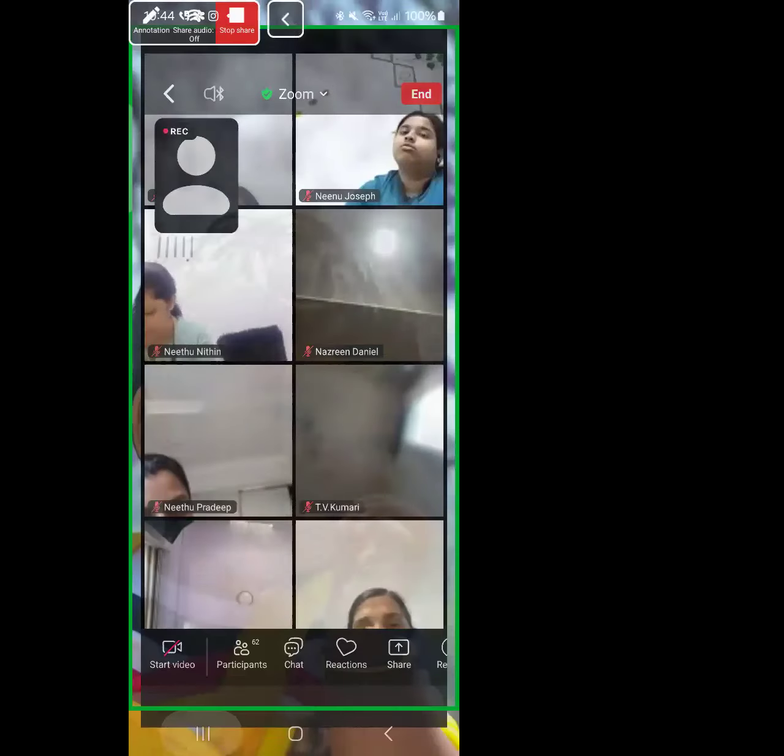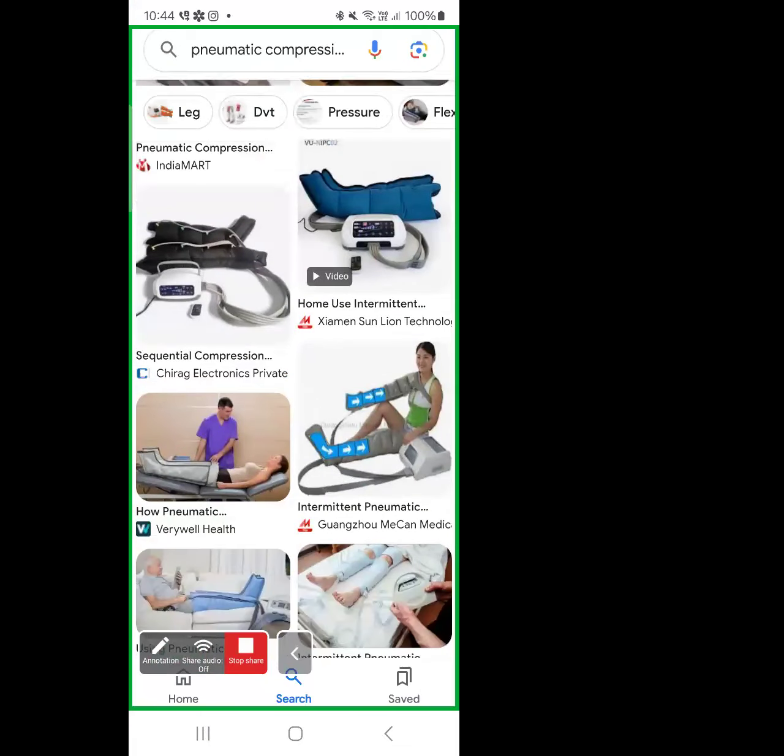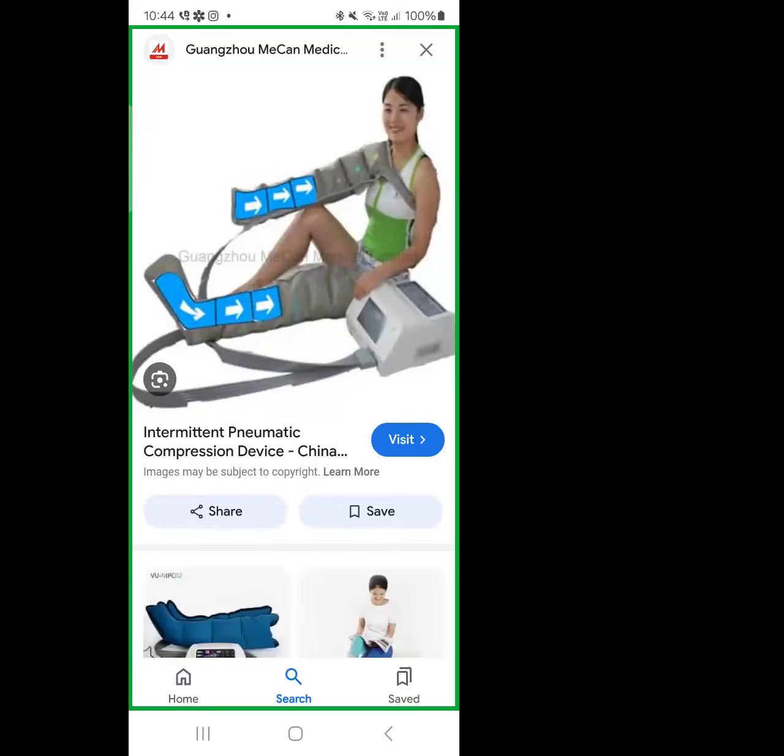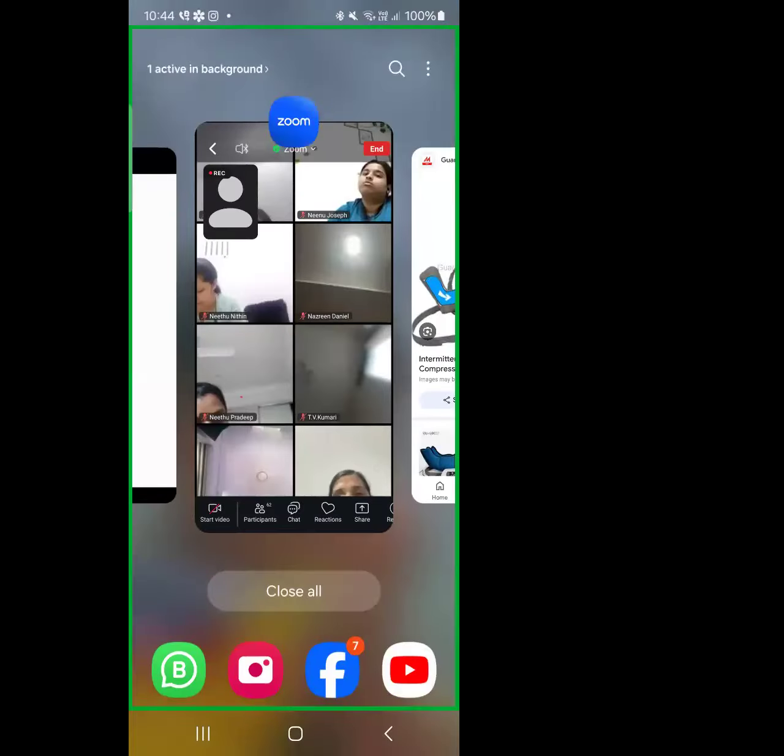Next, you want to keep the patient on a pneumatic compression device. I'll show you what it is. That's a special device which will increase the venous return. I'll just show you, okay? A DVT pump. See, this is the pneumatic compression device. Can you able to see that? One minute.